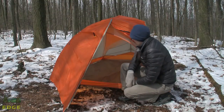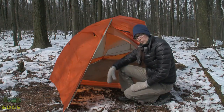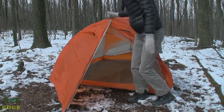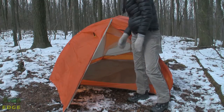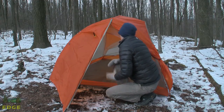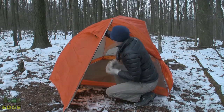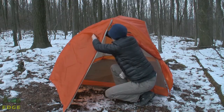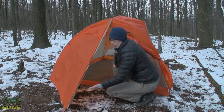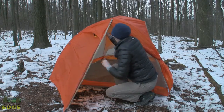This is the Eclipse 3P with the fly on it. You've got a large vestibule at the front door — plenty of room to store packs, boots, and trekking poles for a couple of people. The fly comes all the way back, and that pole structure design gives you a bit of a drip-free door, so if it's raining you're not going to get much water inside while the door is open. There's also a nice vent built in that's accessible from inside the tent, with an easy Velcro system to fold it down and close it in bad weather, or open it up for airflow in warm, dry conditions.